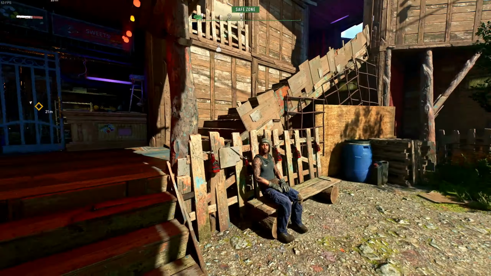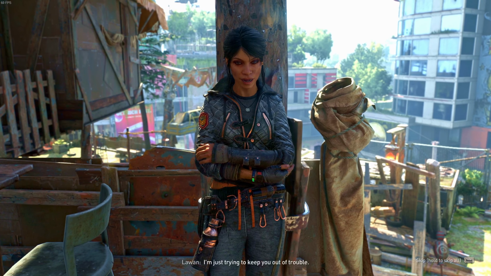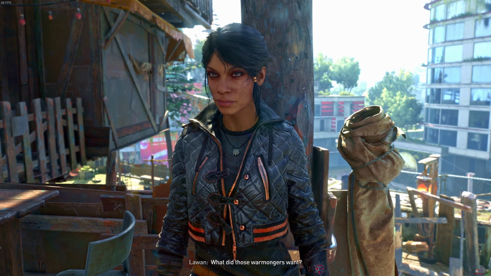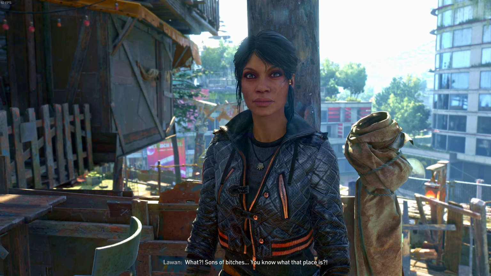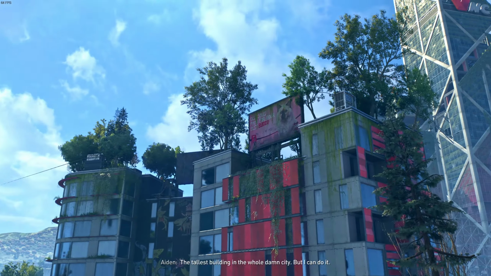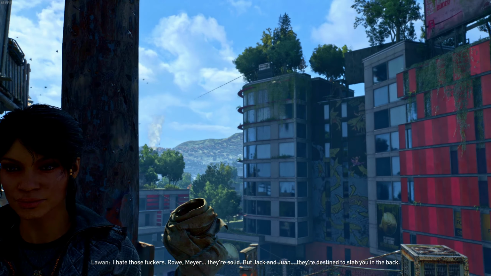What's up, girl? Oh, took a break from assassinations to come see me? Yeah. I'm just trying to keep you out of trouble. Right, right, right. What do those warmongers want? Ask me to climb to the top of the VNC tower. What? Sons of bitches. You know what that place is? Nah, I've never been. The whole damn city. Tallest building? Oh, but I can do it. That's easy. I hate those fuckers.